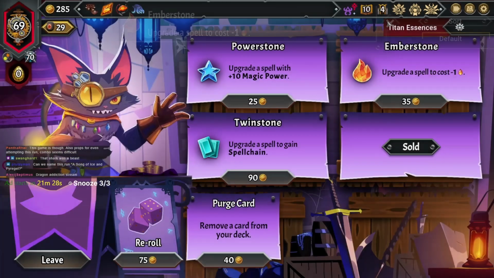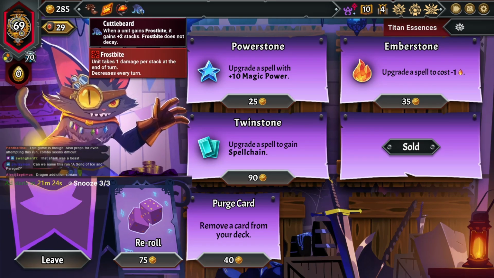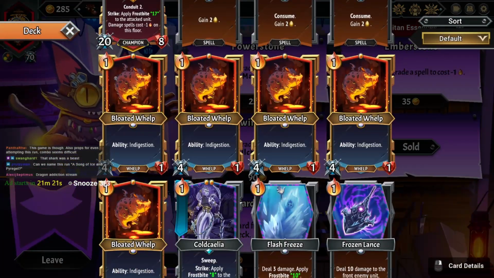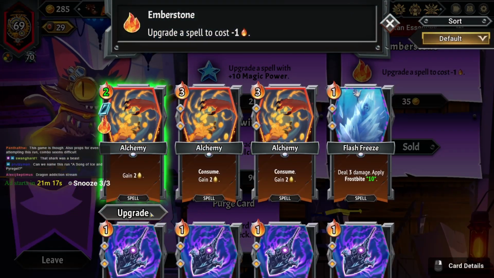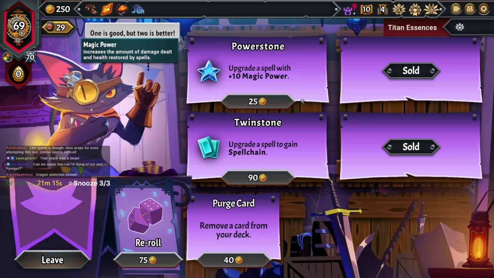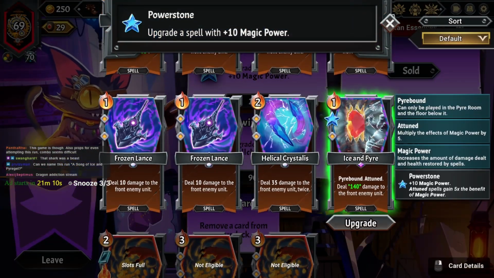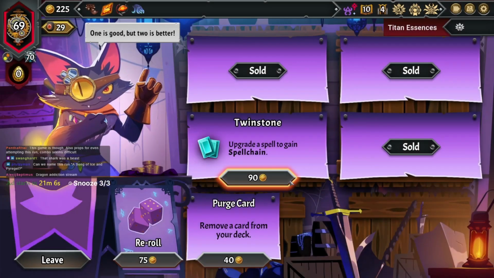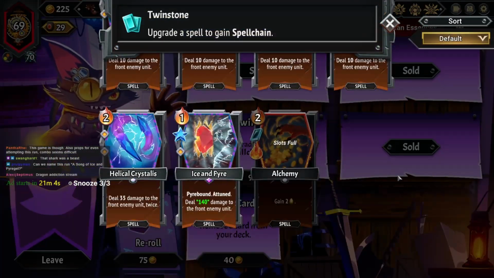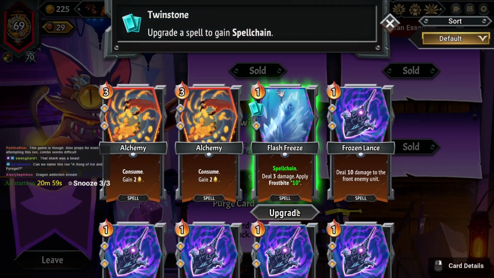You know, I was thinking that I should have actually probably, well, what one was it up against? I think it was up against Cuddlebeard, right? Because I want these whelps to be out of the deck too, if we can help it. But let's make that alchemy cheaper. Oh, maybe I should have looked to see if we got the upgrade to make it -2, but I think I'm fine with what we have going on here. The spell chain on Flash Freeze sounds pretty decent. All right.